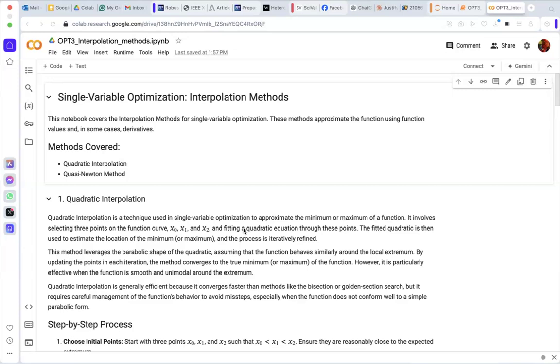What is the value here? Minus 25.47. And what about here? Minus 25.46. Okay.